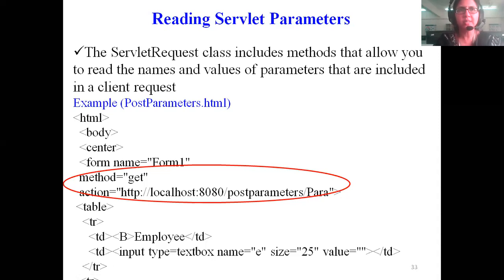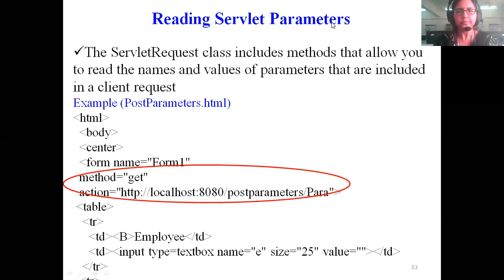Now, in your system, there can be multiple applications running. Every unique process is identified by a combination of the port number and the IP address. So these two together uniquely identify every application running on a particular server. Hence, we have to give the server name, that is localhost, followed by the port number.